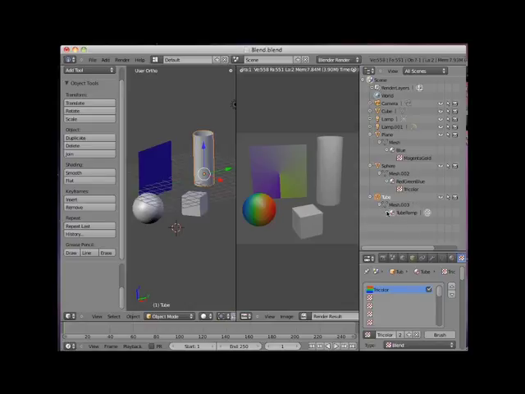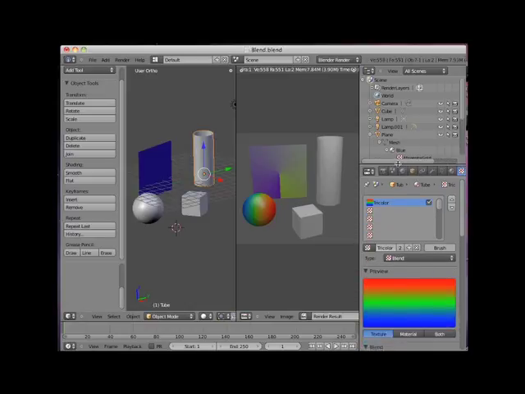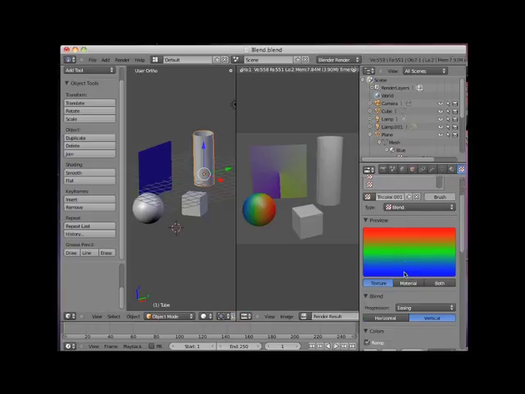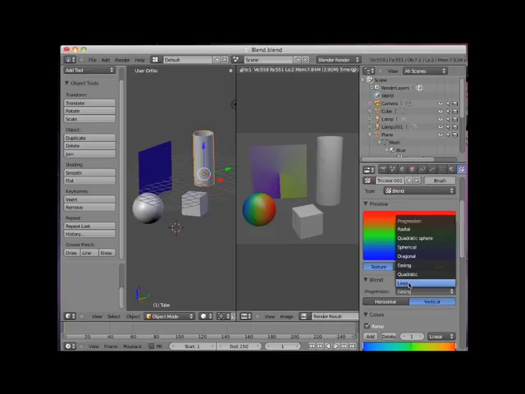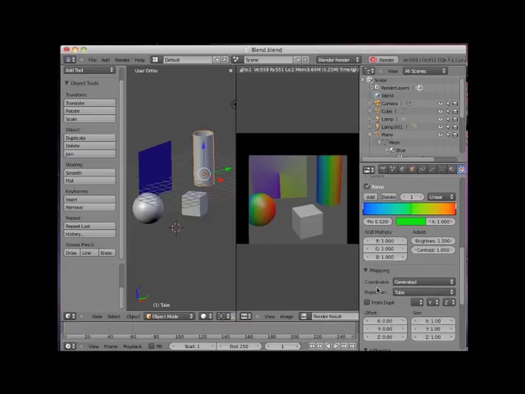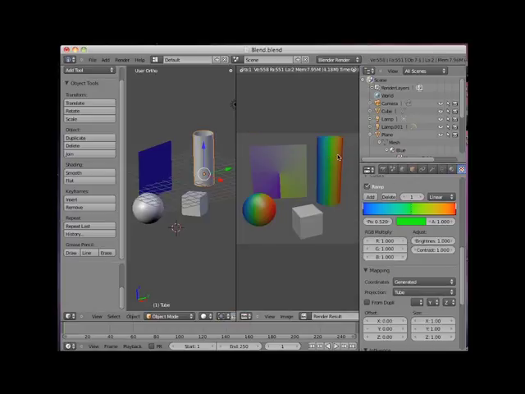I'll click on the number 2 next to the tricolor name, which makes it independent of the original tricolor texture, and it changes the name of the texture to tricolor.001. I can now make changes in the texture editor without affecting the tricolor texture currently linked to the sphere mesh material. I'll set the blend to linear and vertical, and the mapping to tube, and then I'll render the scene. The tube now has a vertical tricolor gradient.